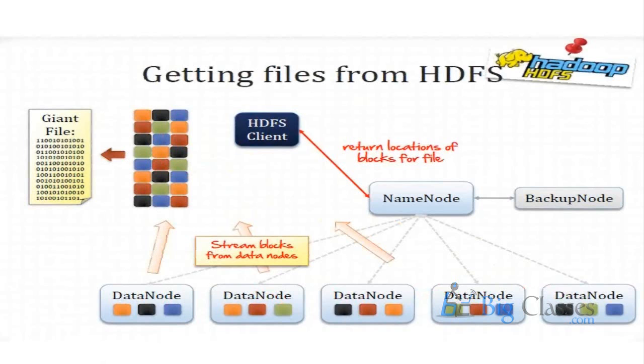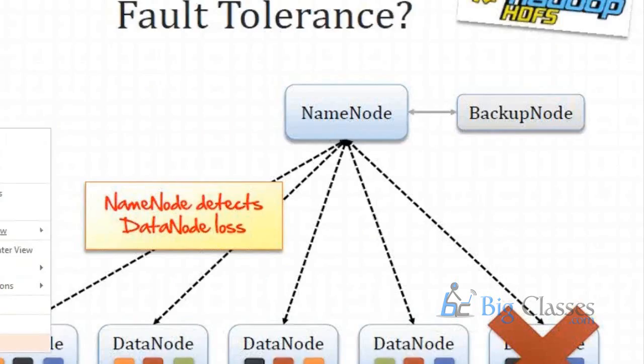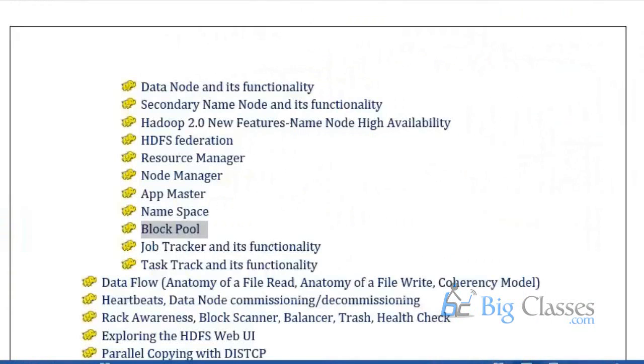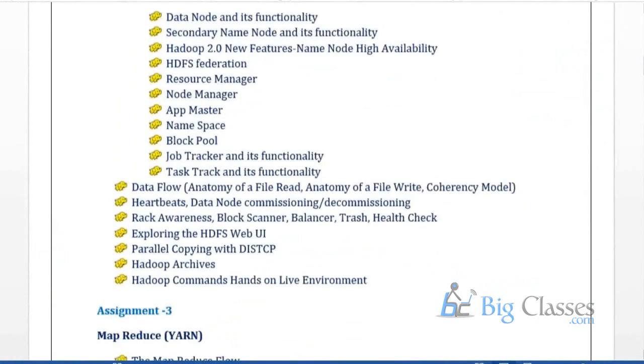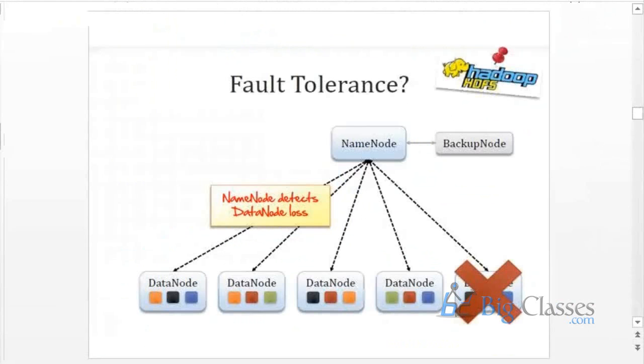When we are discussing our HDFS, we will discuss how to create a replication. In case a developer wants to change the replication factor, how can he change it, how the data flow is going to happen, and how heartbeats will be communicated. Heartbeat means a communication from your data node machine to the name node machine.